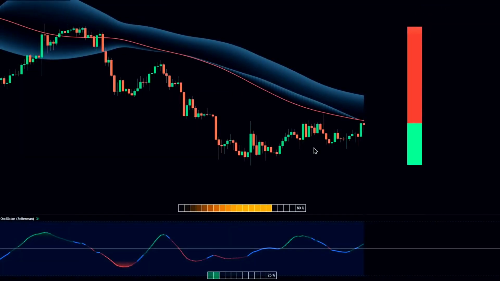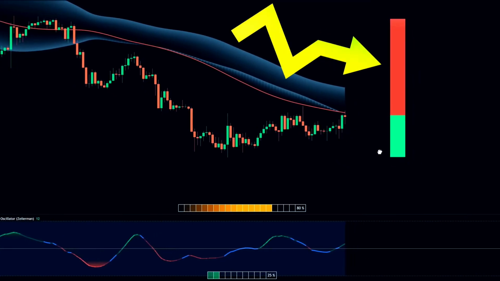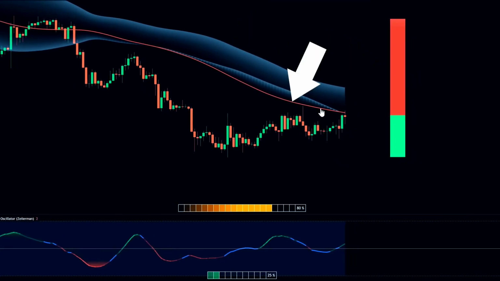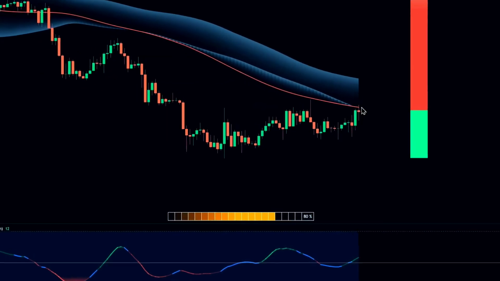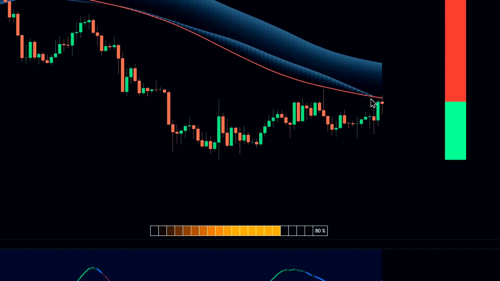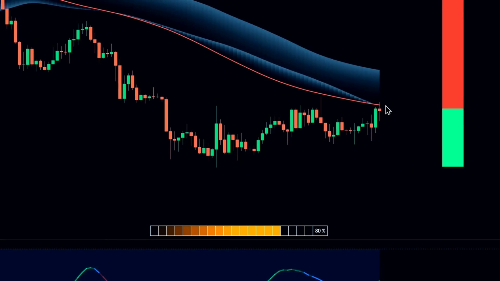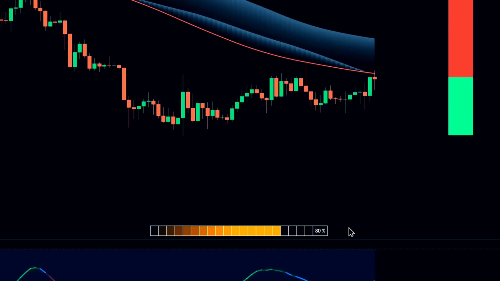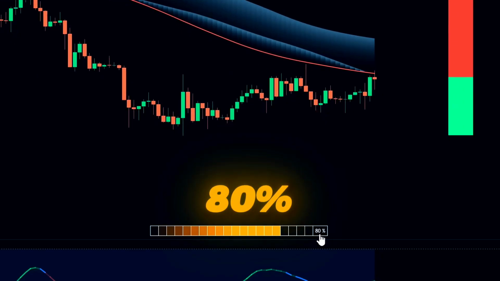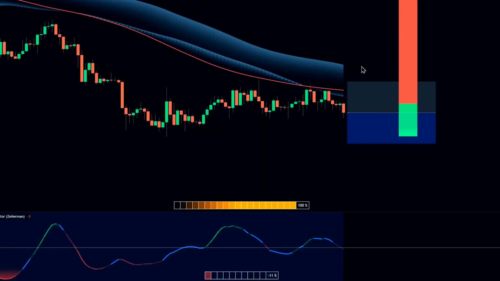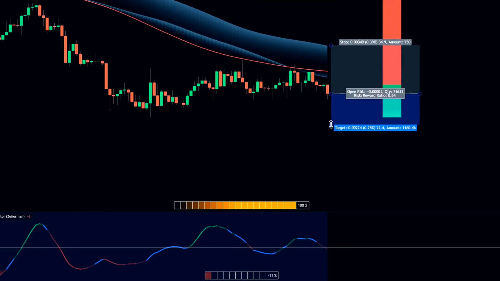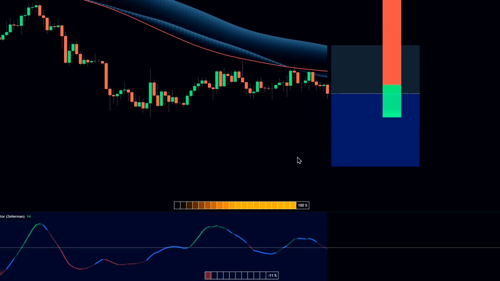For a short trade, reverse the conditions. 1. The trend ribbon should be red and the price trading below it. 2. The trend range should be mostly red, indicating a bearish market over the last 100 bars. 3. Look for a pullback where the price touches the ribbon with a wick, no closing above it. 4. The oscillator should be above the 0 line during the pullback. 5. Confirm the trend strength gauge is at least 80%. 6. Enter the trade when the oscillator crosses below the 0 line. Set your stop loss near the ribbon and use a 1.5 to 1 risk reward ratio.